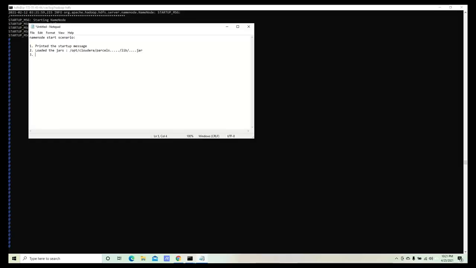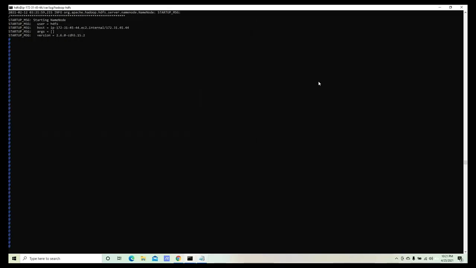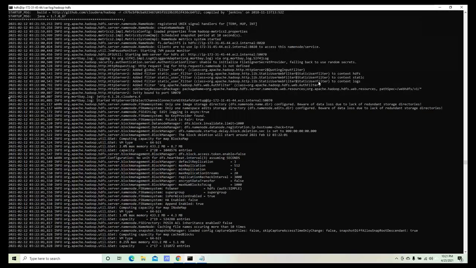Step three, started the IPC server. No, it did not start the IPC first. It started, I think, the web UI port first on 50070. After that, just step by step, you have to make it so.